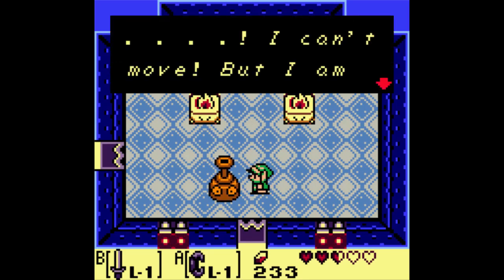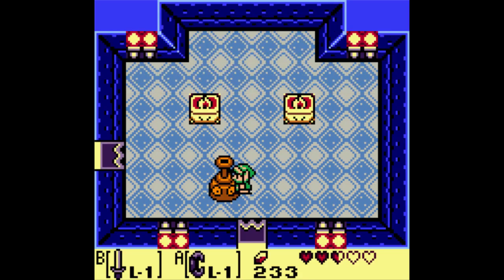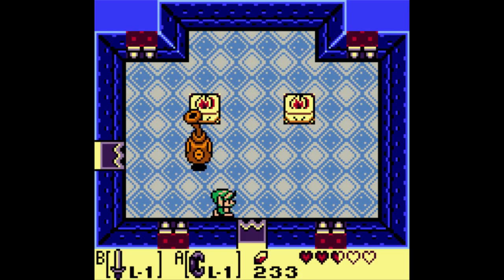Hit him with your sword. I can't move, but I'm still alright. Your little sword won't break this bottle. Yes, but lifting it and throwing it will.